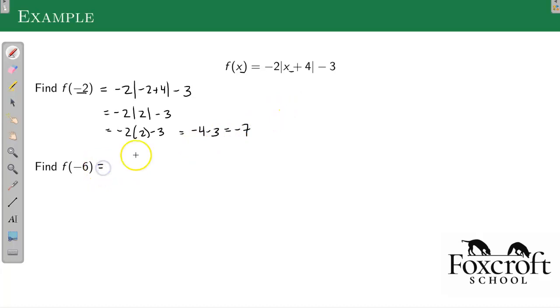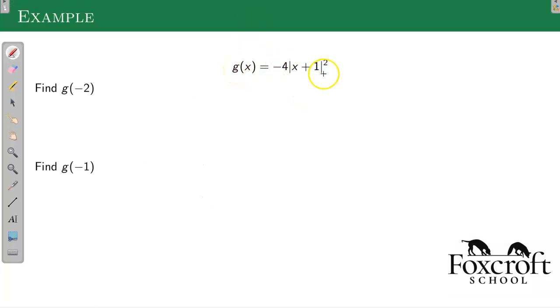All right, so just kind of a word of warning, make sure I'm plugging in my number. I simplify in here first. Now the absolute value of this negative number is the positive number. And look, it's the exact same thing we just got. It's negative 7. So just make sure with absolute values, you don't try to multiply into the absolute value. You don't try to take the absolute value of both of these and make this 2 plus 4. Simplify it to a single number, then take the absolute value, and then work with everything else.